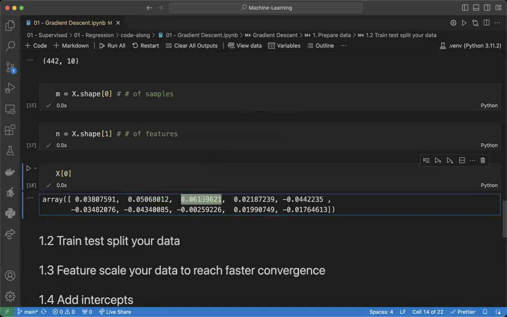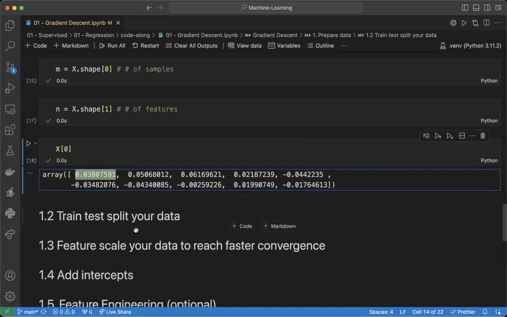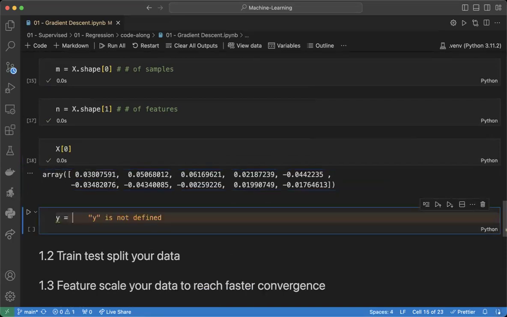One thing you may notice, Chucky, it doesn't make sense. How can the age of a person be 0.038? Well, this data set is pre-processed, so that's why it's already standardized. And I think we talked about why standardizing is so important, because it allows your algorithm to reach convergence. A little bit of standardization I will talk more about when we reach 1.3. So that is that, and we can definitely take the y.